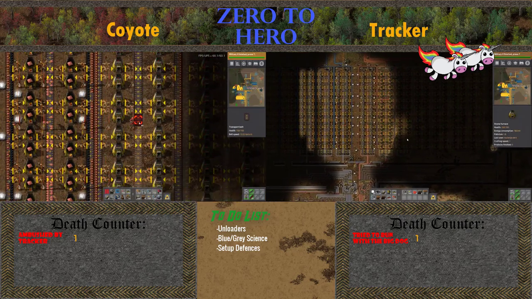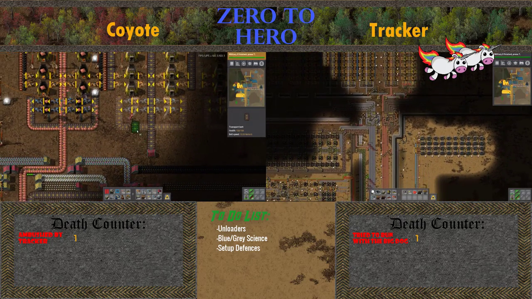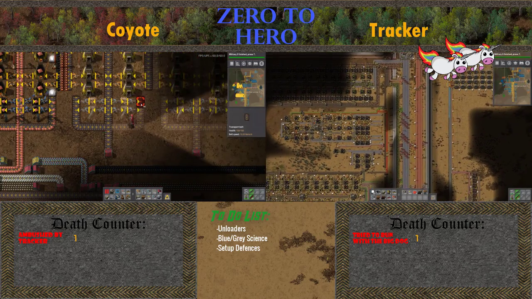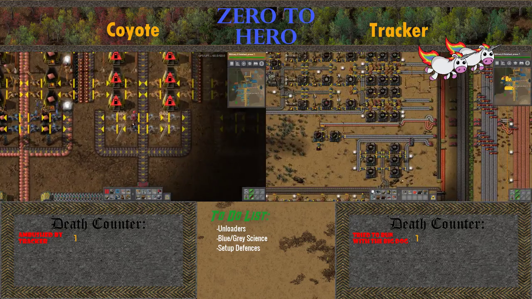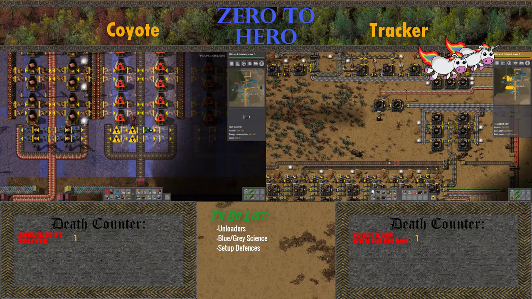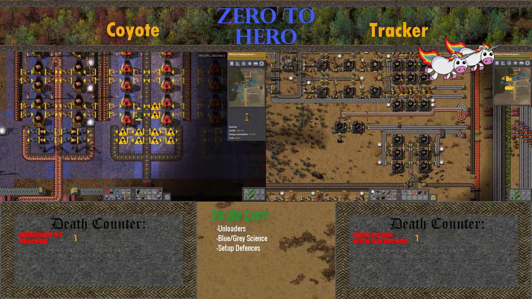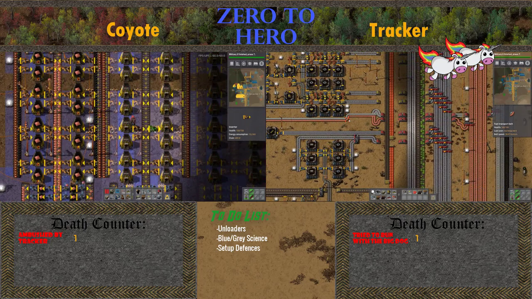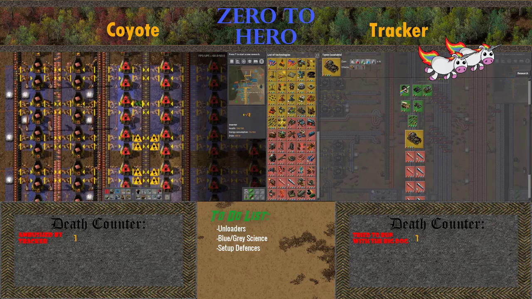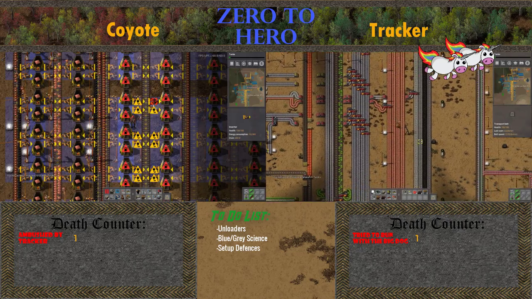I forgot I had grenades. I should have used the grenades. I feel like grenades are one of those things I'm just never going to use. I try using them all the time, and it's just like, eh. I just keep forgetting them. They're not as strong as you think they should be. They're good early on, when you're fighting the first tier of biters. And even then, if you upgrade your bullet damage, just slightly, you're fine.